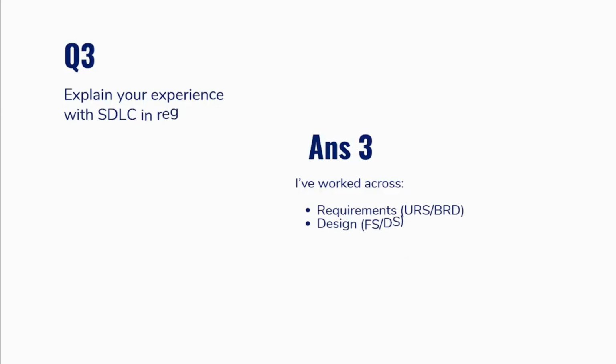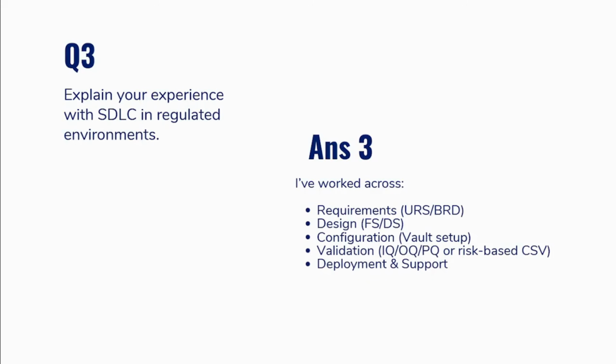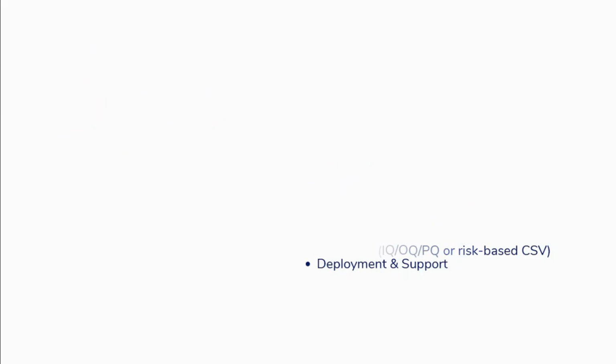Now, question 3. Explain your experience with SDLC in a regulated environment. So as part of the SDLC process, you have to understand the initiation, planning phase, testing phase, deployment phase, and implementation phase, and in each phase you should know what process has to be completed. So requirement is one of the deliverables, configuration support is one of the deliverables, validation team support is also one of the deliverables, and the last deliverable is deployment and support. So this you have to perform.